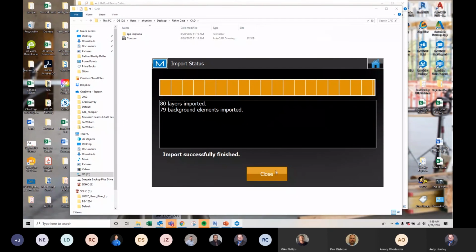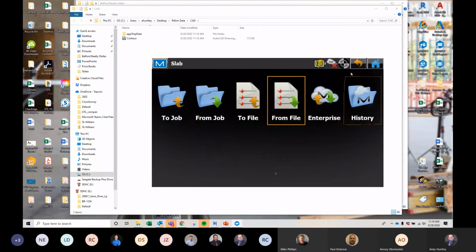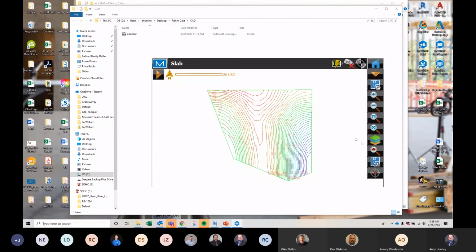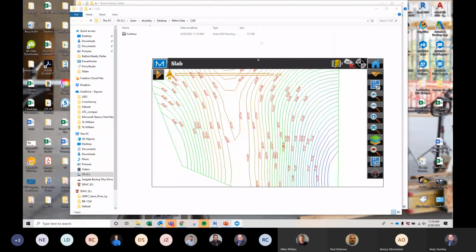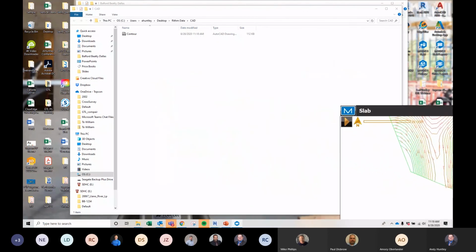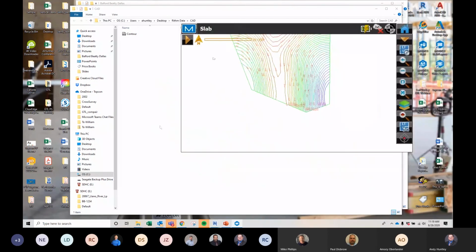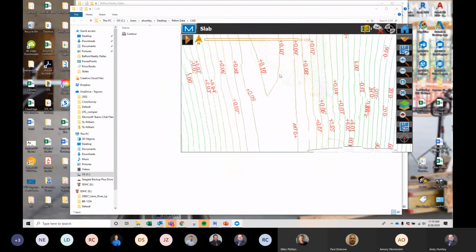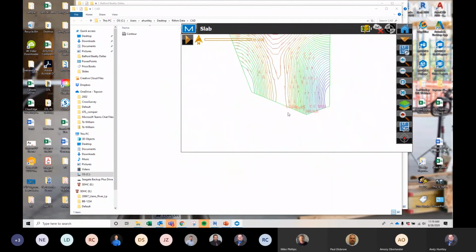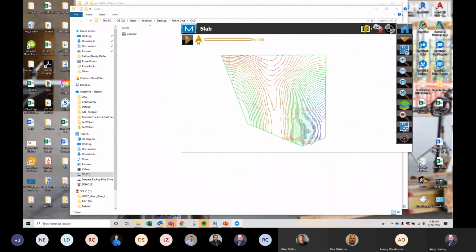So it imported all of those line works right in, like so. So had I had my data collector or my instrument set up, since these are on the same control points or same coordinate system as what my instrument is set up on, I would be able to lay out each one of these lines with a robotic total station, or if I had a manual total station, I could do the exact same thing.